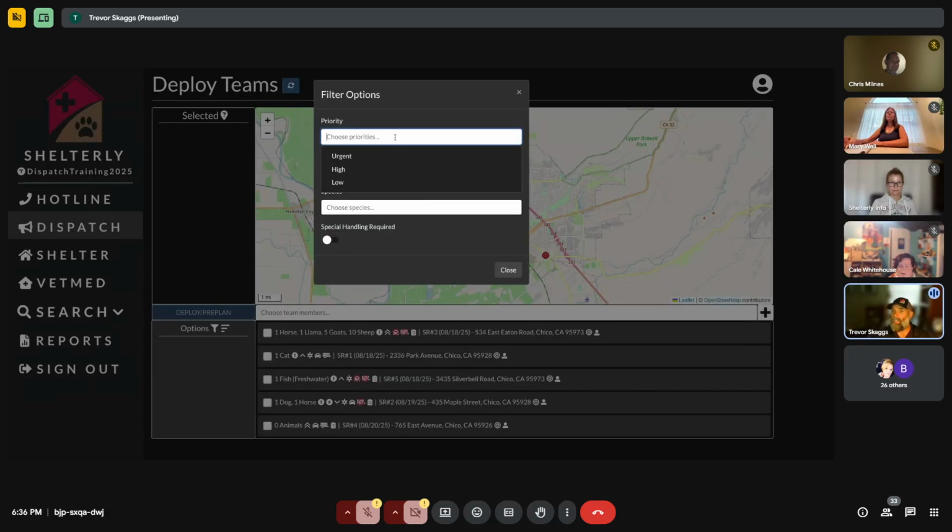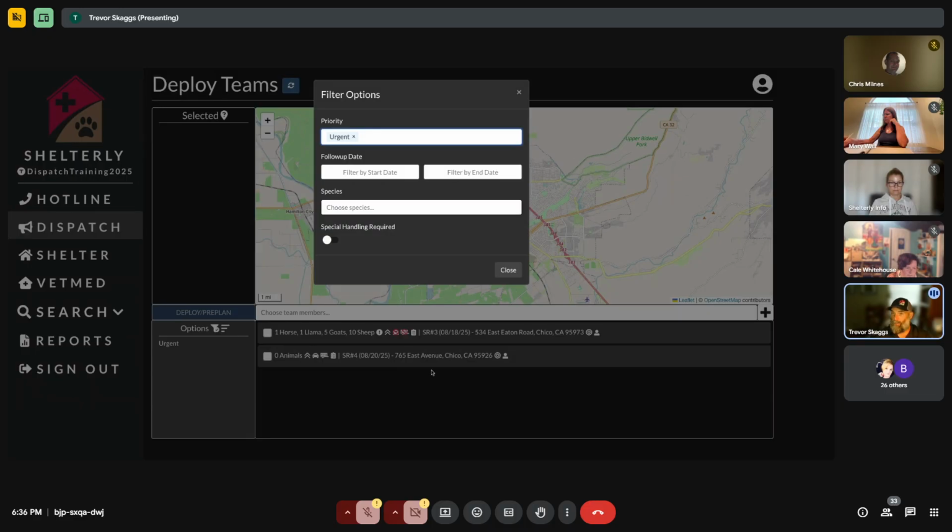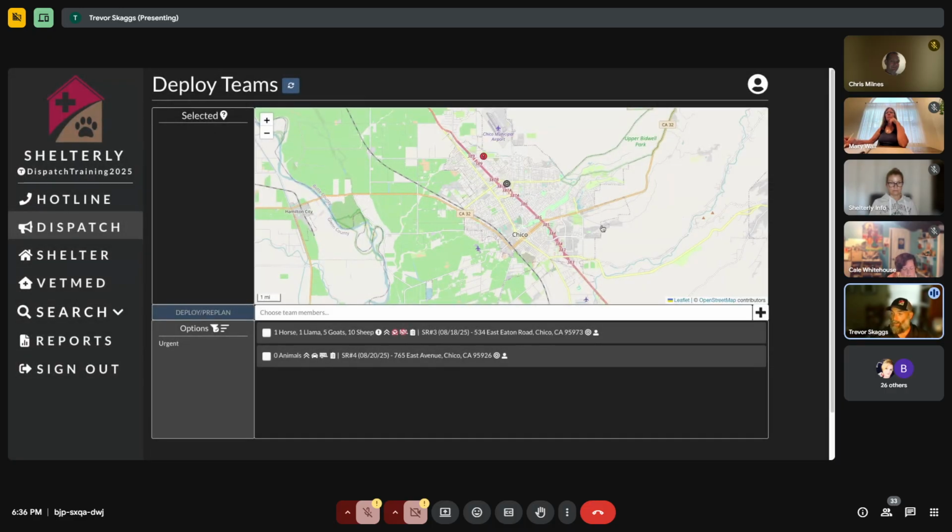I'm going to mess with just priority first, just so you can see the way that it works. So we know we have a couple of urgent calls. I'm not concerned about follow-up date. I know we've got our sorting all set, but I just want to only see the urgent calls. So as soon as I click this, you can see they've filtered in the back. And now I know I only have my 2 urgent calls. And what's really nice is geographically, I can see if they're near each other. And this starts to paint a really good picture of how you can start to prioritize your work.